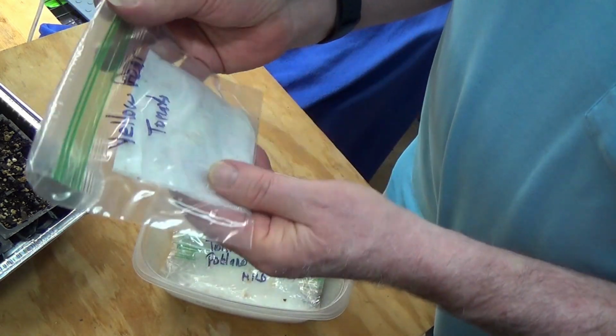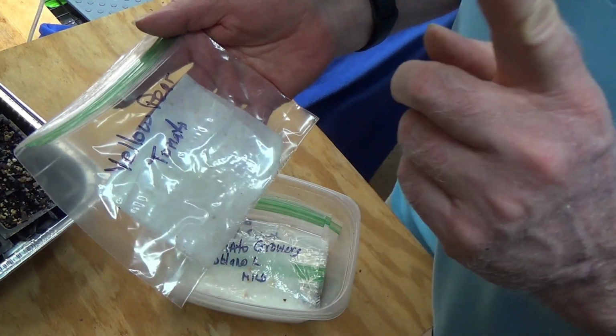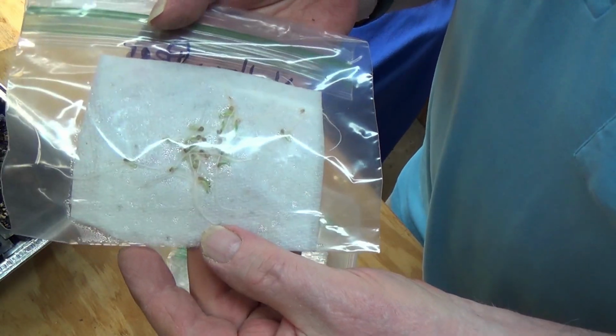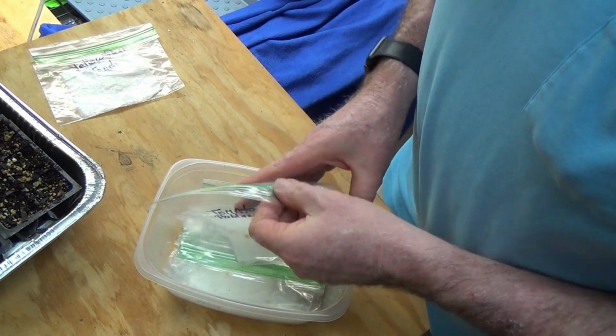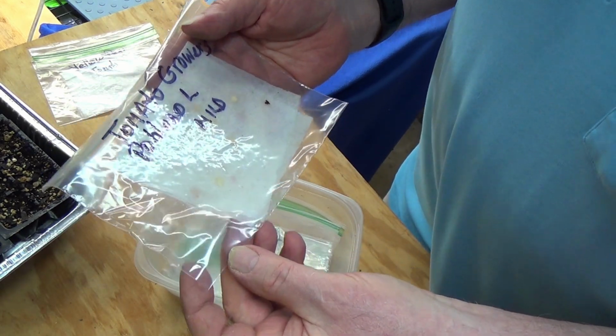Now, one of the ones I have had trouble with is yellow pear tomatoes. I found a newer bag. I've sprouted them, and look at all the plants. So we'll be potting up yellow pear tomatoes. Now, poblanos. We always do poblanos.